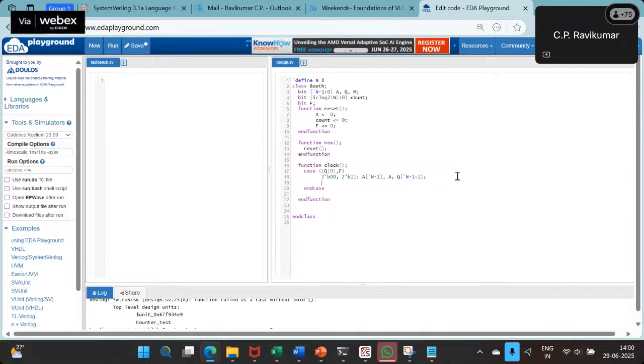Then if it is 0, 1, that means we add. So we take A and Q and we load A: A equals A plus M. The carry will be ignored.